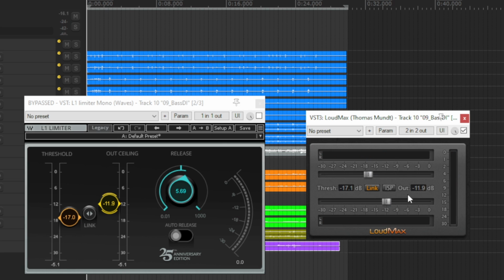Also controlling the dynamics in the same way as this one. It's very useful that you have this link option in both of these plugins, especially on the free one. Let's compare both of them.